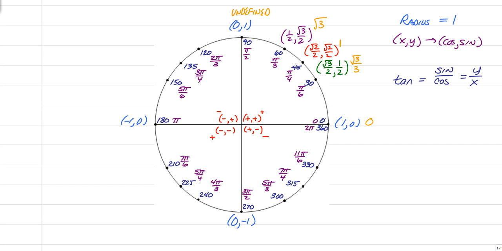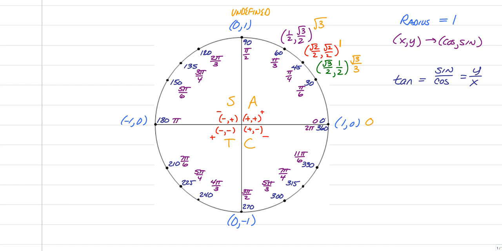You'll see a funny little thing from time to time that says "All Students Take Calculus." That just tells you which one is positive. So in this one, all of them. This one's sine, this one tangent, this one is cosine, listing which ones are positive. But again, if you just think about negative divided by positive and negative divided by negative, stuff like that, it's pretty simple. Just make sure you are familiar with x and y.